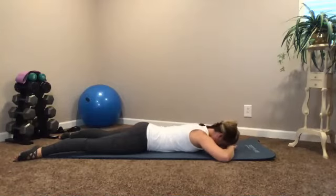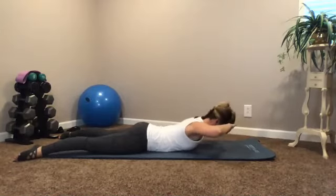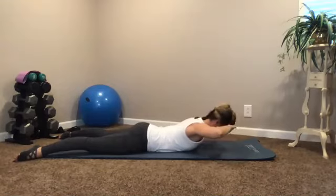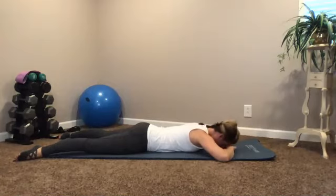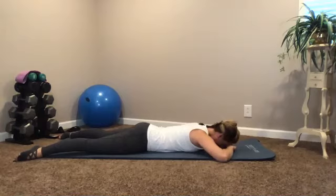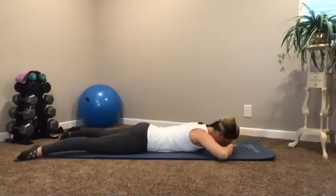Inhale, lower. Exhale, lift. Inhale, lower. Three more. Exhale, lift. Inhale, lower. Last two. Inhale, lower. Last one. And inhale.